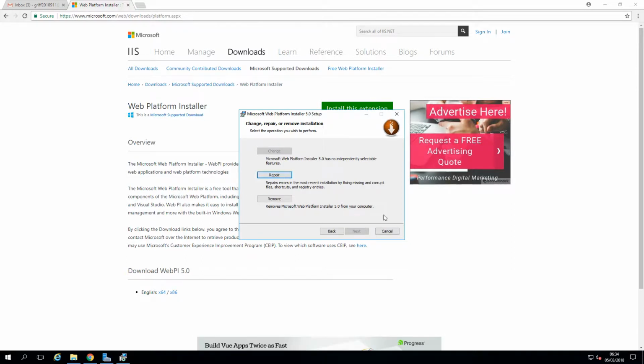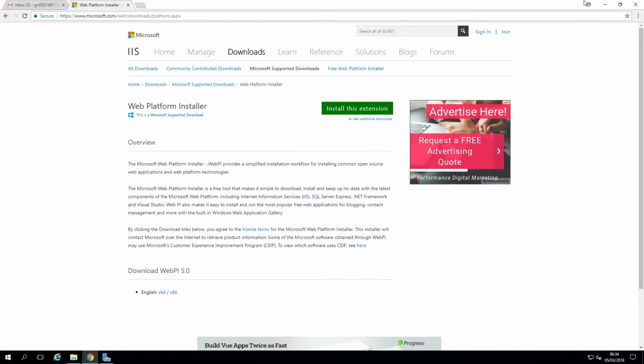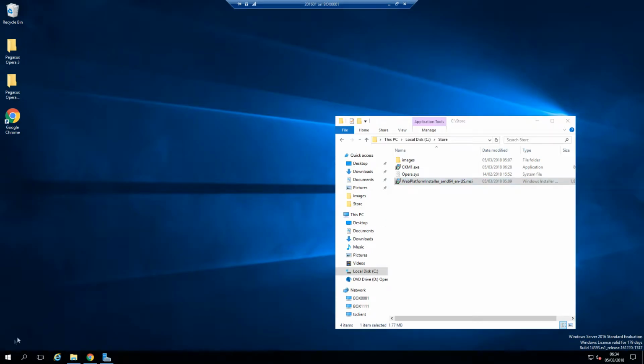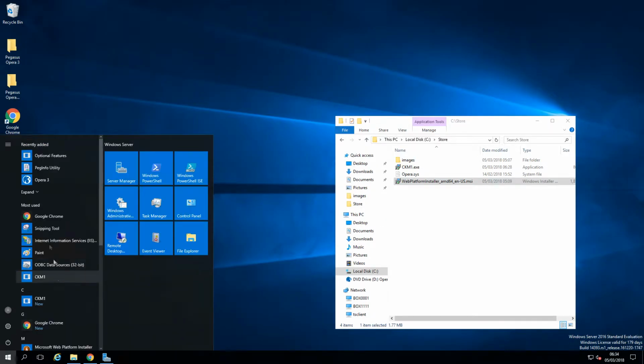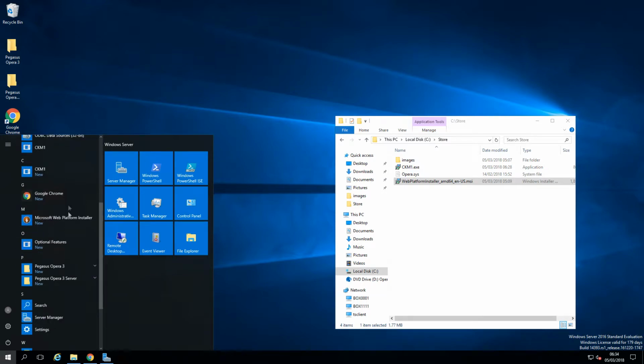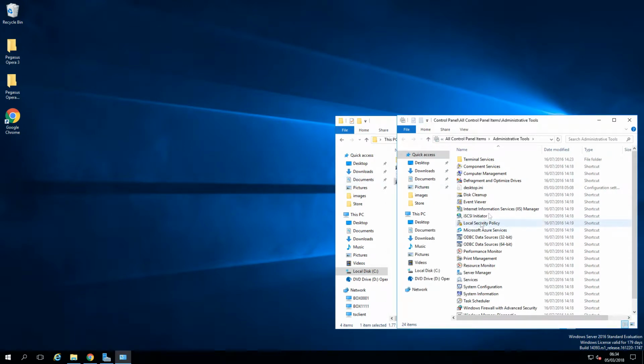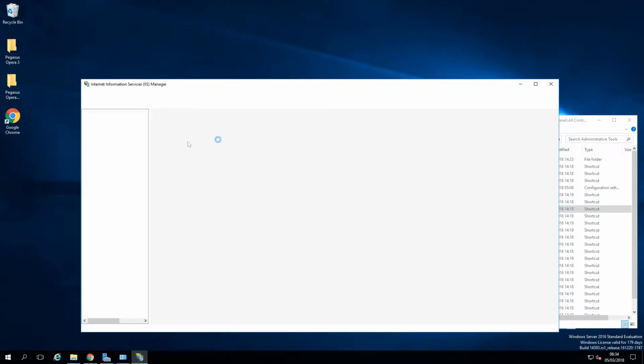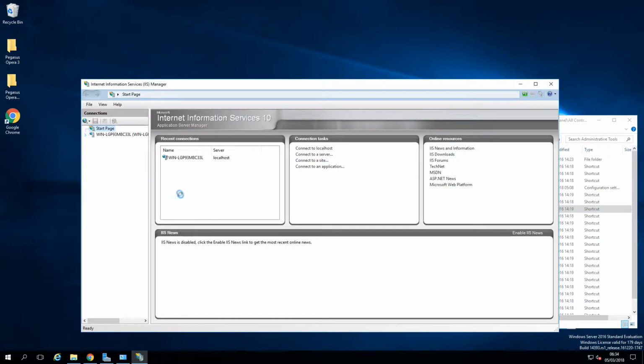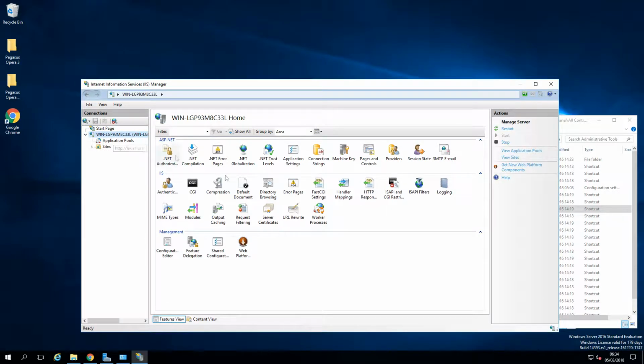We've already got it installed, so we'll just cancel out of that. But you just click and run that through. Once it's on, you'll be able to access it. The icon in the start menu sometimes bugs out with this program, but in the IIS, it'll have linked itself in to the web server down here.